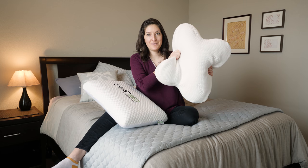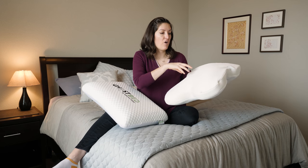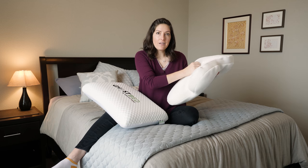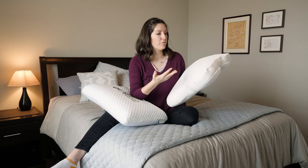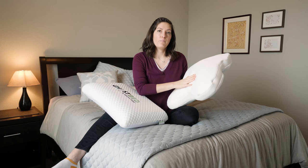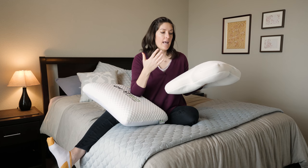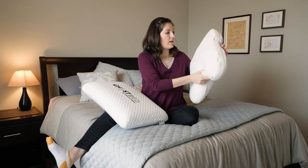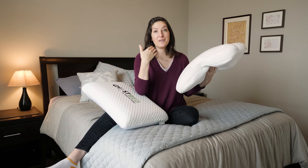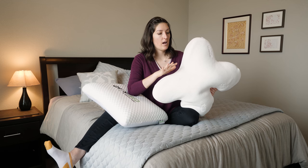The Tempur-Embrace is the next pillow. This is not a traditional shape — it's more of a K meets an X-like shape, and there's a reason for that. The foam center is a mix of shredded memory foam and a foam pad, so you can manipulate it a bit and adjust it. The outer fabric cover is removable with a little bit of elastane and stretch. It's on the softer side overall, which is really nice for stomach sleepers because your head is not at quite a large angle, and these little cutouts create open space for your head so you can breathe and get better ventilation. Tempur-Pedic pillows like the Tempur-Embrace are made in the USA. There's no return period, but they do have a warranty.